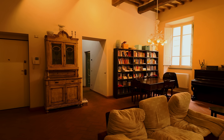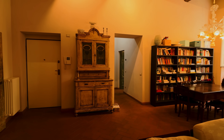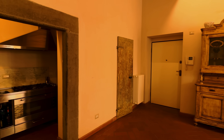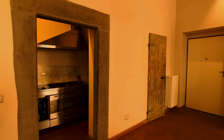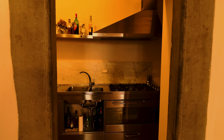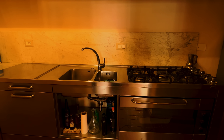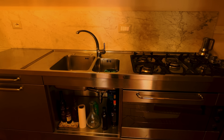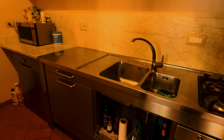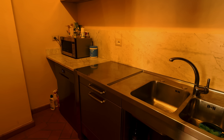They're sandblasting in the street outside but to be honest with you, with this double glazing I can't hear a thing inside the house. I'm going to pull back into the corner so you can get an idea of the size of the room. The ceiling height must be at least four meters, maybe four and a half meters. Let's get into the kitchen. The kitchen is not huge but it's a Boffi kitchen, and anybody who knows about kitchens will know that Boffi is an incredibly expensive make. This has been bespoke-made for this space in all stainless steel — dishwasher at the end, work surface, drawers underneath, an extractor fan.